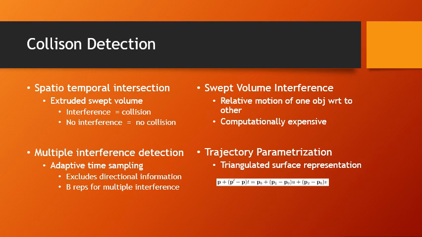Trajectory parameterization: P and P prime are the initial and final positions of the point, used to find the triangle. If 0 is less than or equal to t less than or equal to 1, and v is greater than or equal to 0, and the sum of u plus v is less than or equal to 1, it makes the point intersect the triangle. During the time step, the limitation on detecting deformable models is a minimization problem, and collision detection can be easily derived for triangulated surface representation, similarly for non-rigid surfaces.